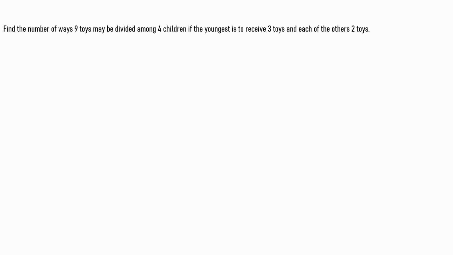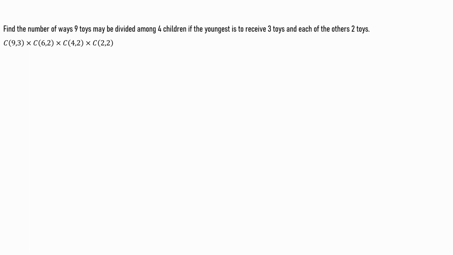So next naman, find the number of ways 9 toys may be divided among 4 children if the youngest is to receive 3 toys and each of the others 2 toys. So 4 children, 3 toys yung sa youngest, yung iba ay 2 toys. Dalawang solution na i-represent ko dito. Yung una, kagaya rin ng concept kanina. So, 9 toys, 3 yung unang pipiliin para sa youngest. Kaya, C9-3 or combination of 9 toys taken 3 at a time. Times, dun sa pangalawa namang child, meron na lang natirang 6. So, ilang ways yung pwedeng magawa ng pagpili ng 2 toys.